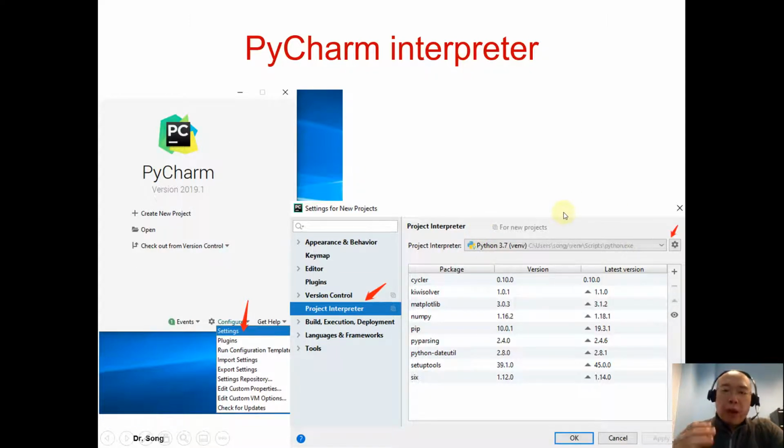This means PyCharm is able to find the local Python you have installed on your machine. As you can see, this is an old version of PyCharm, from 2019, and I'm about to show you the new version of PyCharm from 2020.